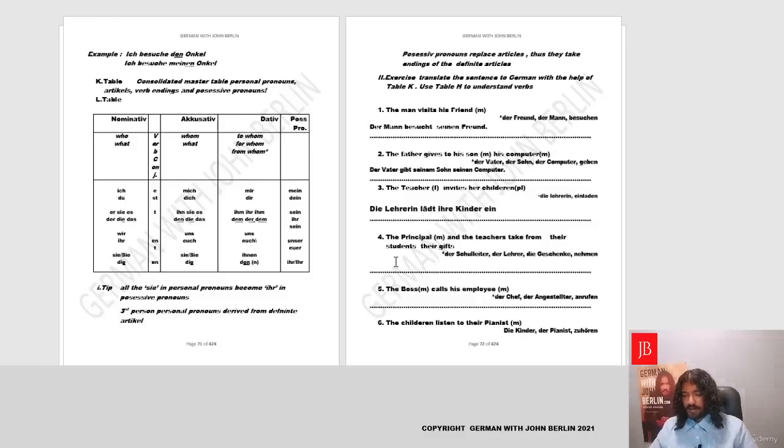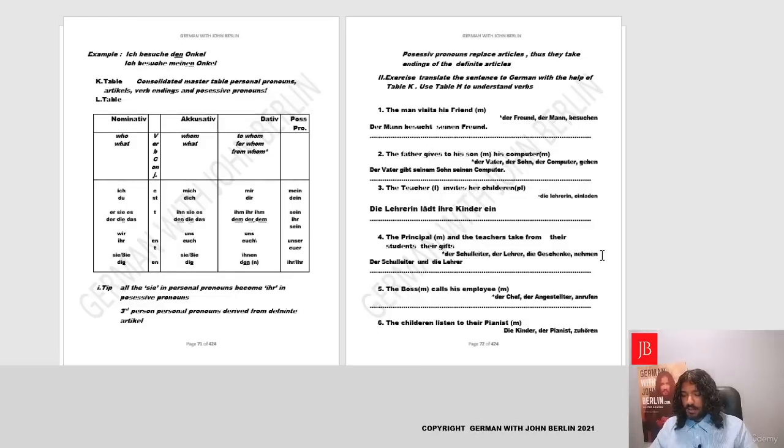Okay, so let's find out what's happening here. The principal is known as Schulleiter, so it's who. Schulleiter is masculine, der. So we'll write here der. Let's make space here. Der Schulleiter. Very good. And the teachers. And in German is und. Yes, pretty similar. Und who? The teachers. Teachers this time is plural. So I'll say die. Yes. Die Lehrer. And it looks the same even in the plural form.